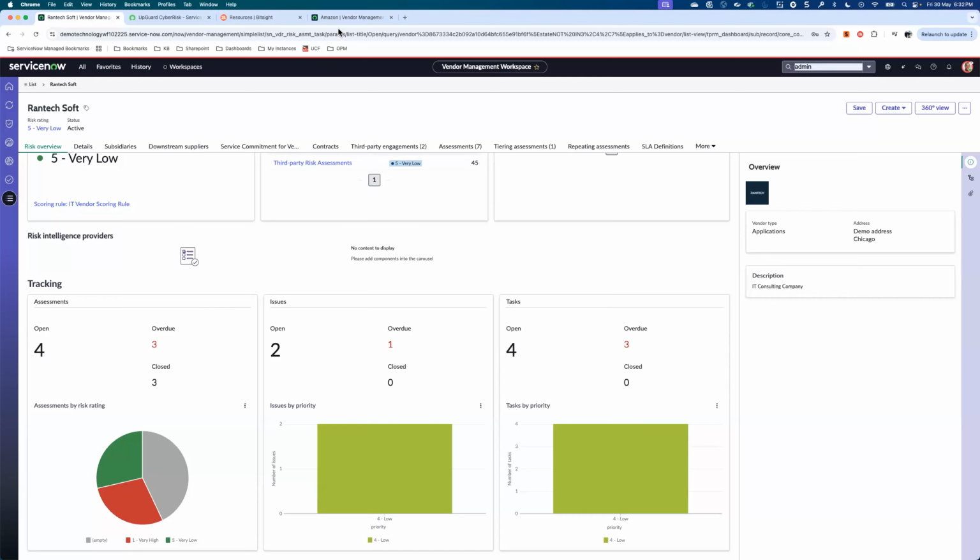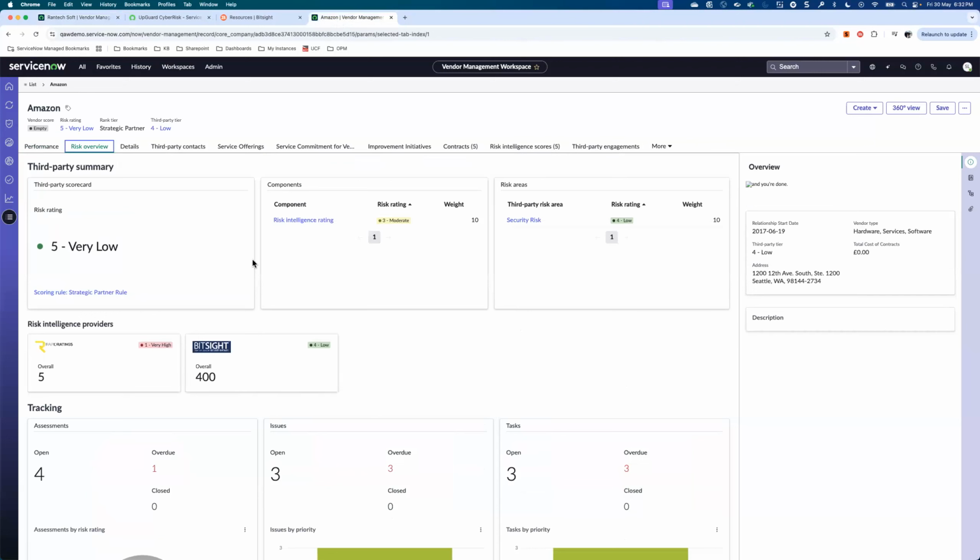I have another third party which I've created earlier. I just want to save some time over here. So the risk intelligence provider scoring would be shown to you like this. Now in this example, there are two risk intelligence providers: one is Rapid Ratings and one is BitSight.